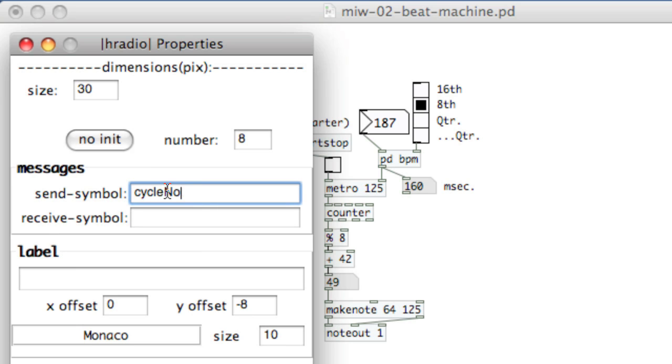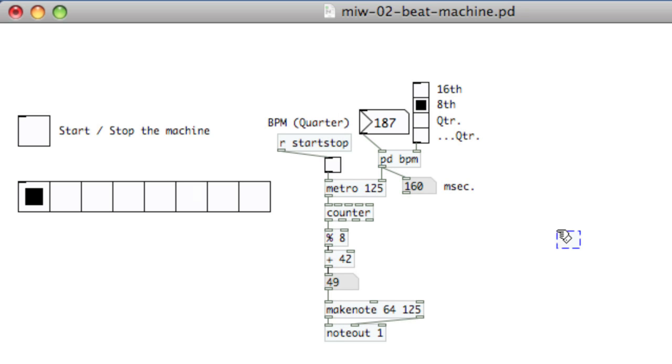How about cycle notes with a capital N? Now receive cycle notes. Okay, and we'll pump this into modulo. Create a number atom so we can see what the number is. And now when we click on the H radio, we see that the number cycle will change.